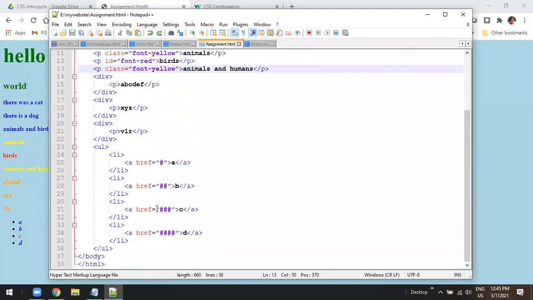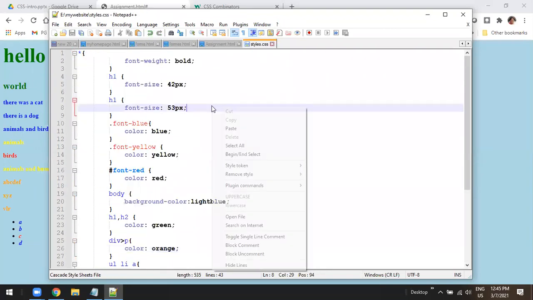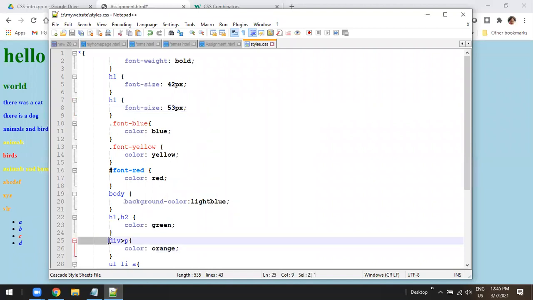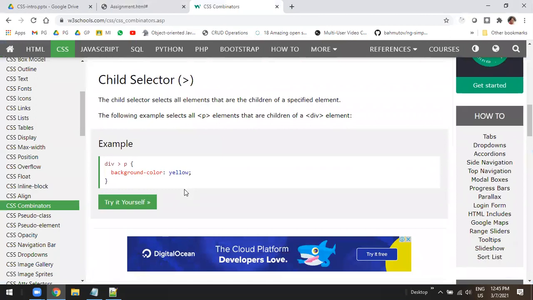Because we used this selector. This is known as the child selector. It means the font color will change to orange for all the p tags which are the child of div.